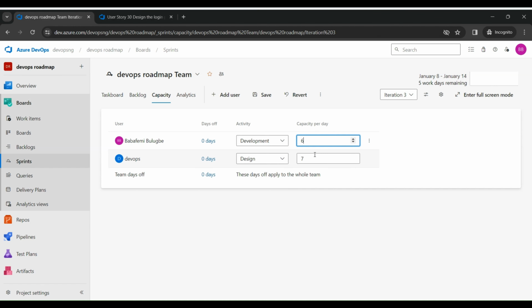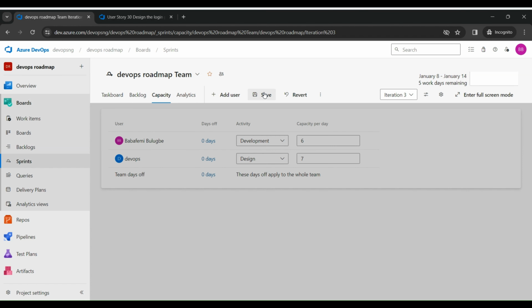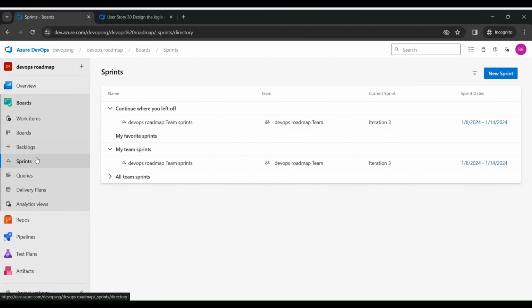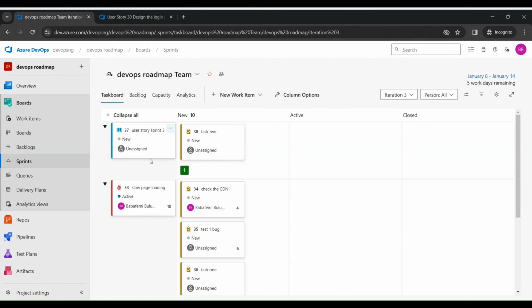If this is set and I save it and go back to my task board, I can start setting the number of hours, or the effort, for each of these tasks. I've set the capacity for each of those users, and this effort will be in parallel with the number of hours I've set for them.